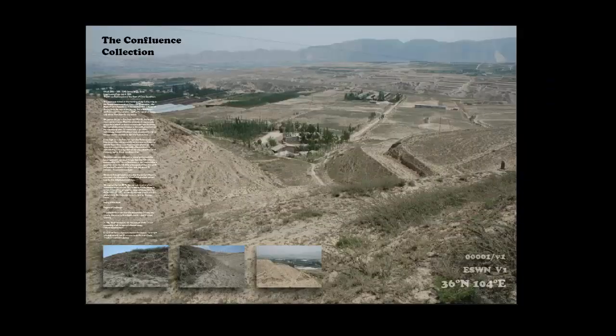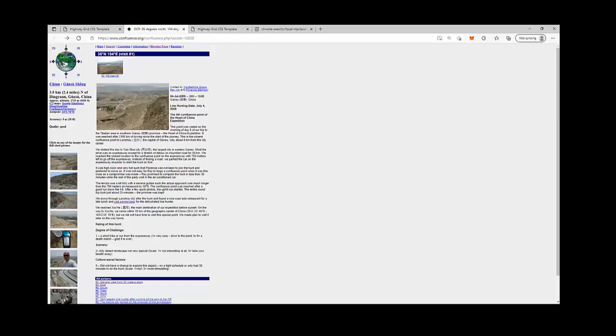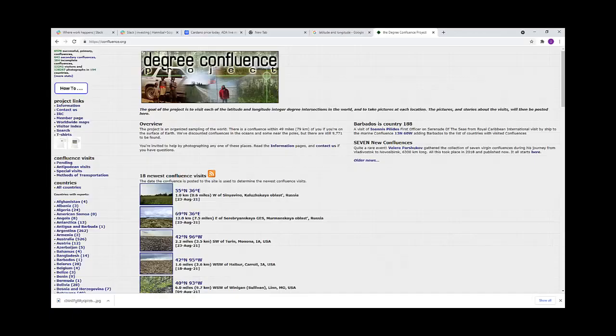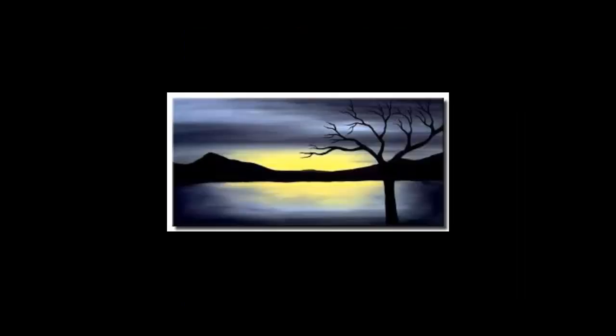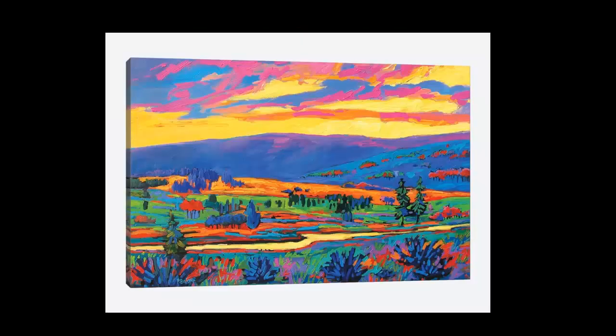The hope is that once the public get an idea behind how a Confluence point is documented and they are able to view for themselves the stories and photos of a successful visit on the Degree Confluence Project, then one can start to apply different forms of artistry after that. I believe if I was to first start with a painting of a landscape, then how would that differ from virtually any other painting of a landscape that exists? Would the general public understand, for example?